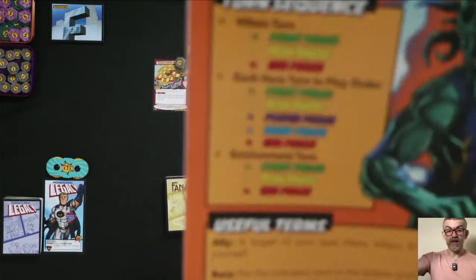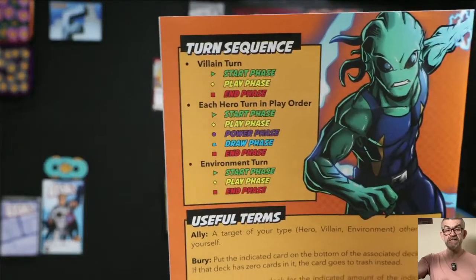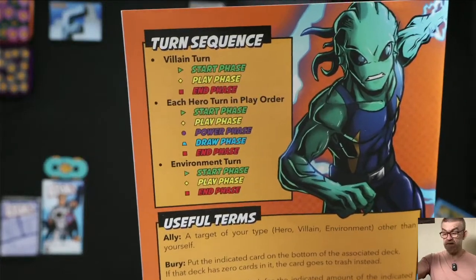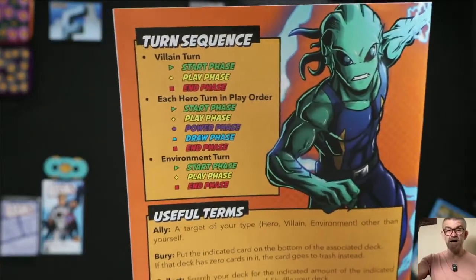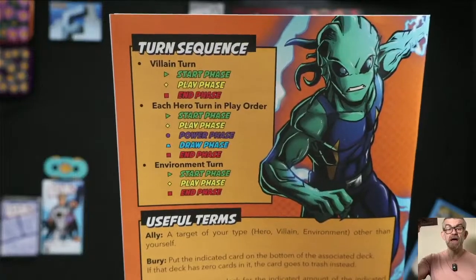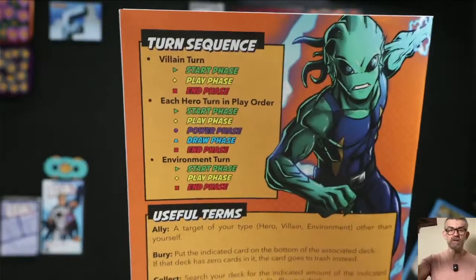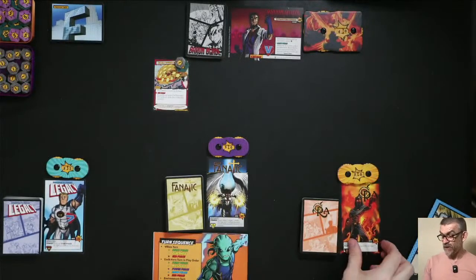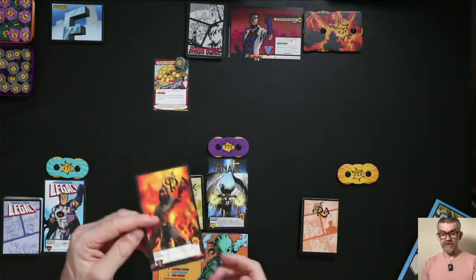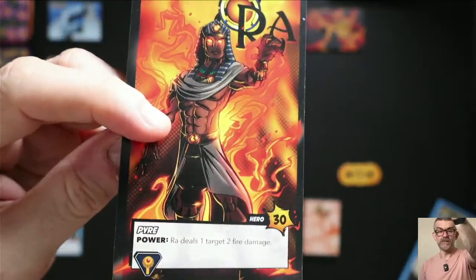And then clockwise from then, each hero will go, and it's pretty similar. So start phase, you will look to see if they have any start phase cards out. And then play phase, you'll have 4 cards in your hand at the start, and you'll play 1 card. And then power phase, you can activate a card that has power on it. For example, Ra, his main card has power.